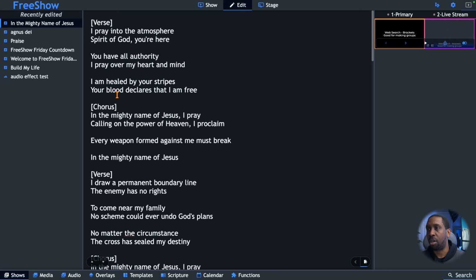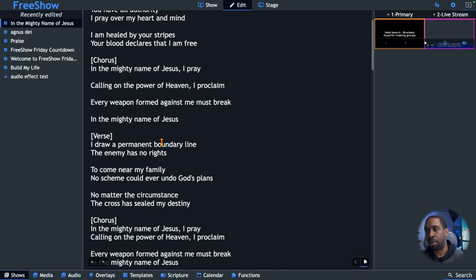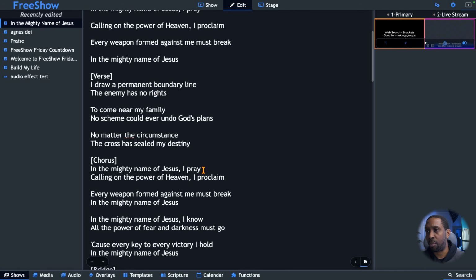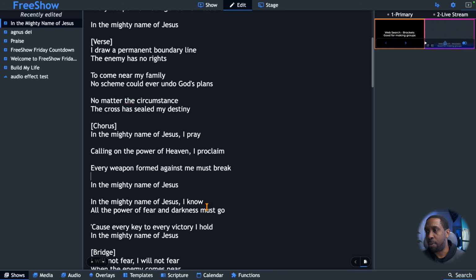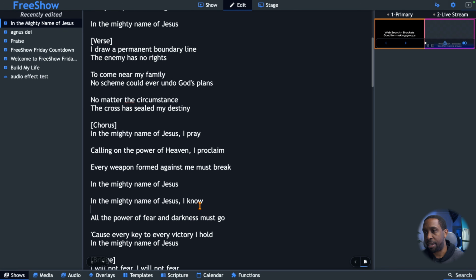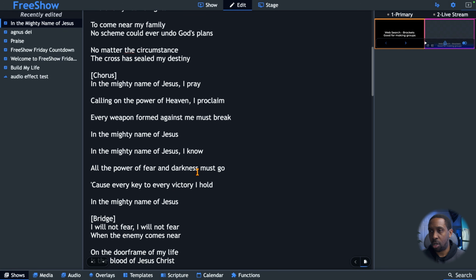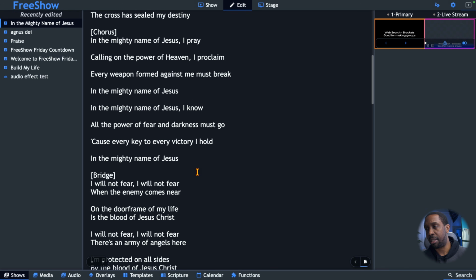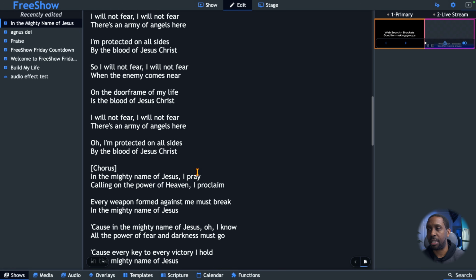All right. And you can go through and see if there's any other ones like this one. In the mighty name of Jesus, I pray. And I'll enter that down and break those out. So that chorus really needs to have one line per slide is what it looks like. And so I would do that same thing here on each part of the chorus. And in ProPresenter, this would be considered like the reflow editor, but in FreeShow, it's just called text edit. Whole lot simpler, easy to understand, easy to navigate. And from what I hear from others that have used ProPresenter, they say this is even better.